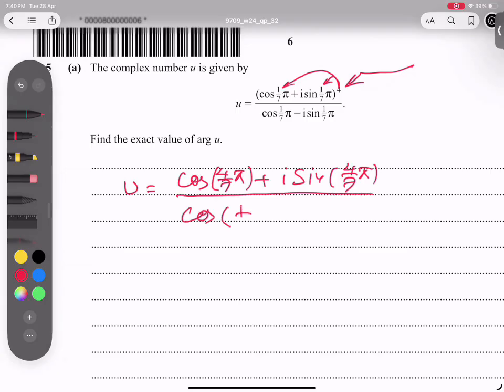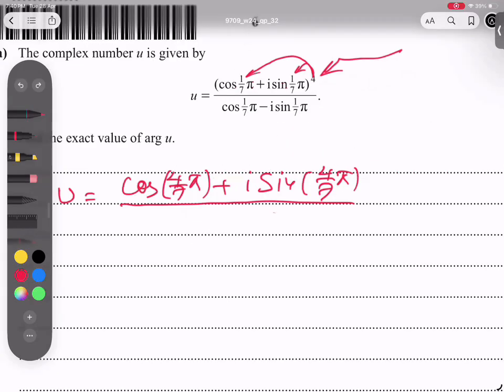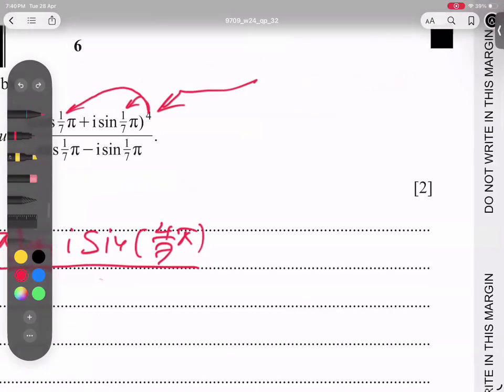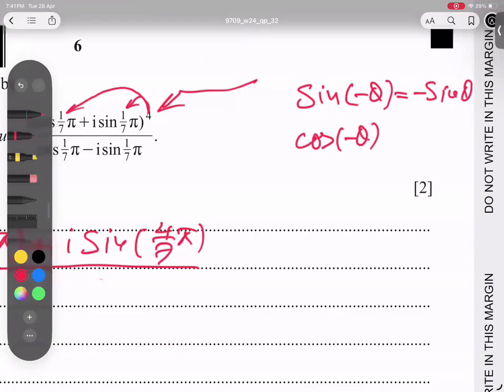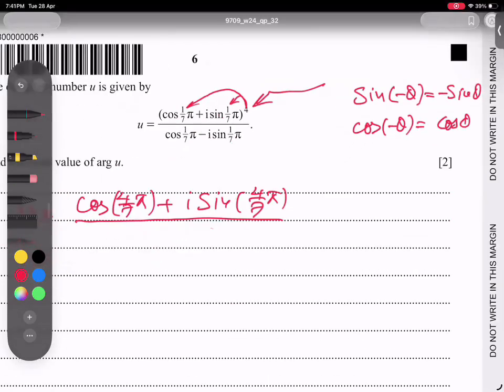What is the next process? Second property, if you remember, students, we have to deal with the denominator part too. For your information, this is very important here. This negative is not acceptable here, and it's a very important criterion that you can check in the calculator. So sine negative theta is equal to negative sine theta, and cos negative theta is basically equal to cos theta. So it means that the negative eliminates, so I can replace it. This negative I can bring inside.